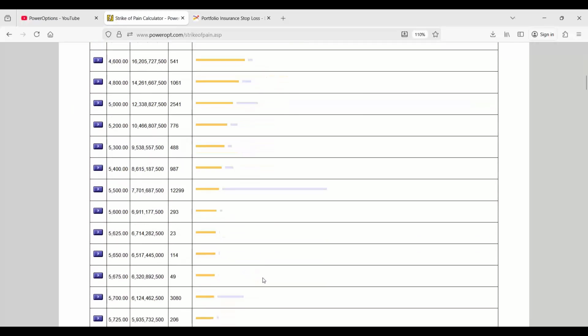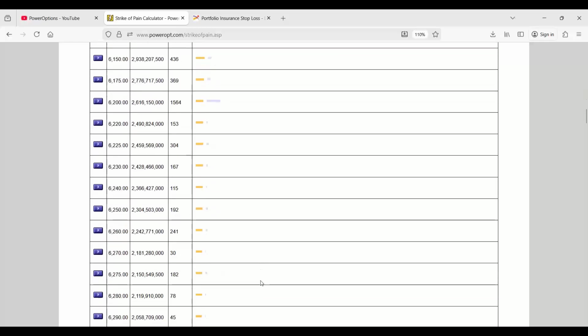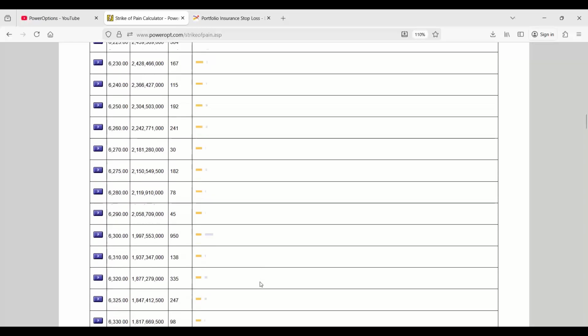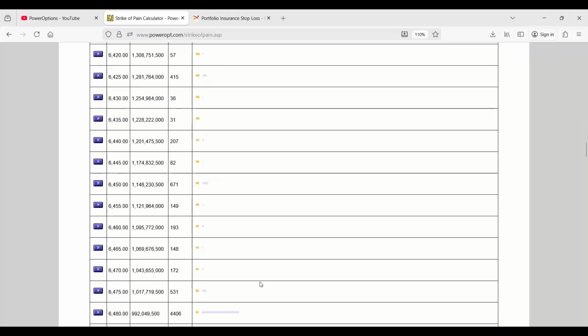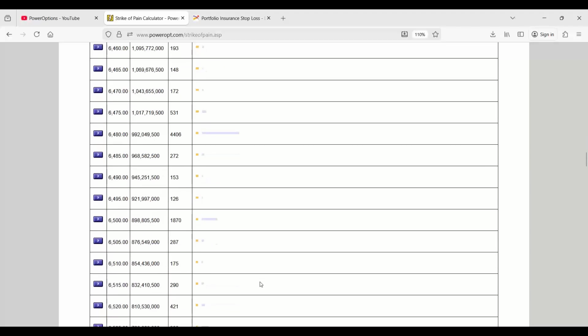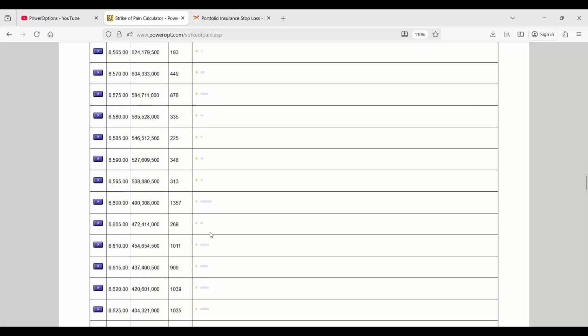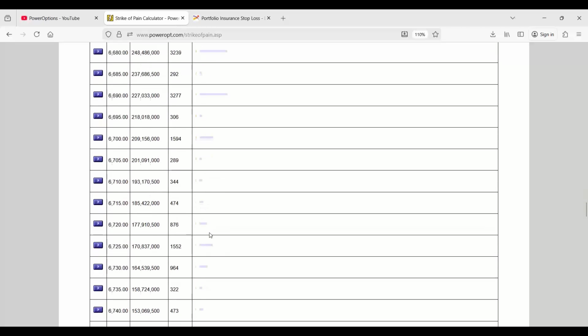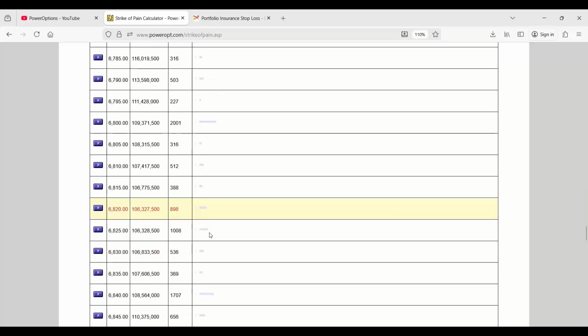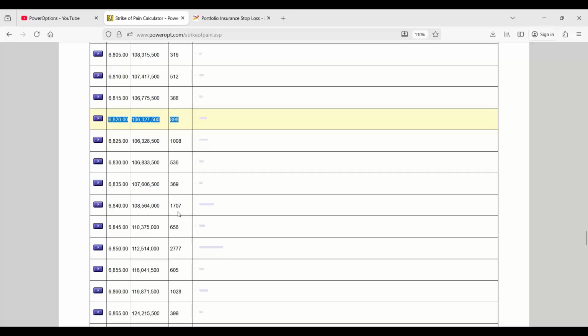So we saw the highest value on the bearish end at 68.50, if I'm not mistaken. There are a lot more values here. We're seeing some low pain values here, but we're going down. I want to go to this using every strike, so that's why it's much bigger. 68.20. That's the strike of pain.